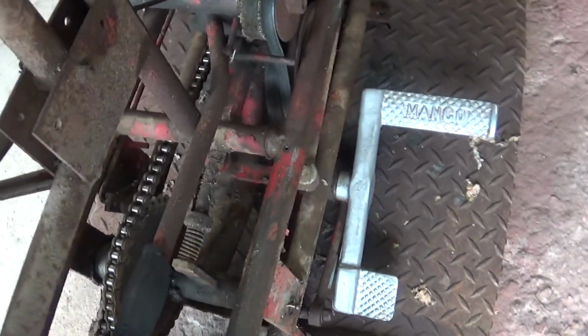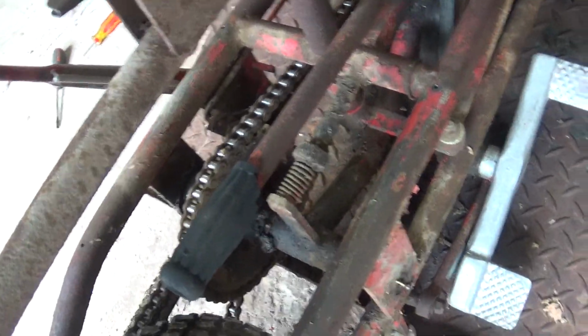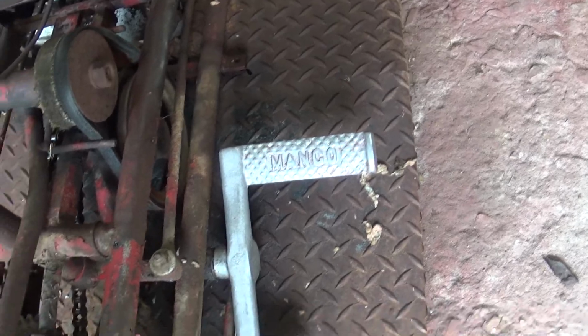But I'm going to pressure wash this all off. There really isn't a whole lot to this unit. I'm going to take that deck off. That looks like it's, well, it looks like a bolt up here.